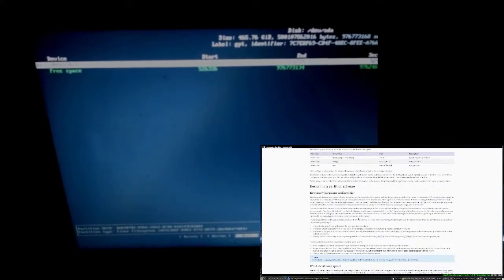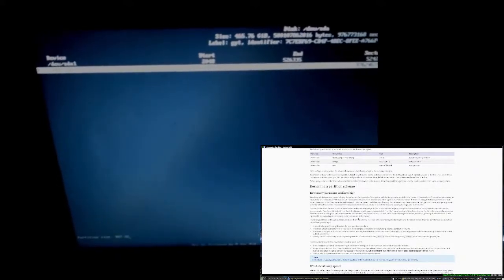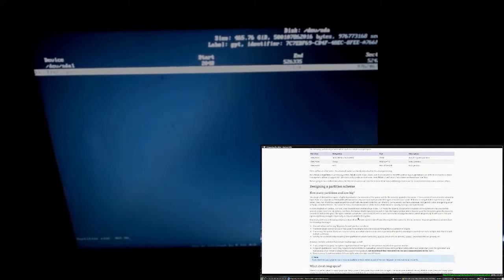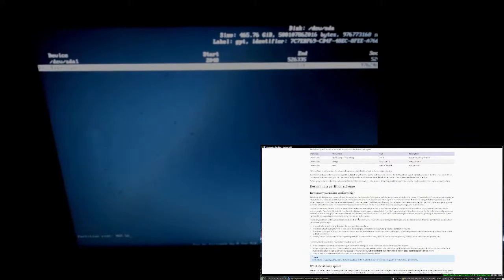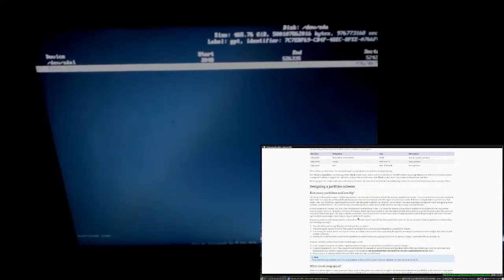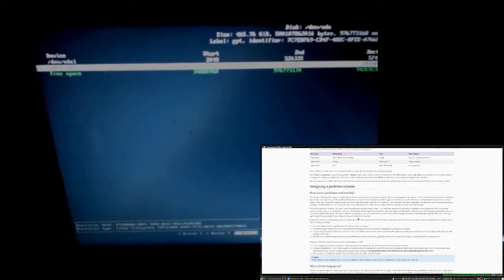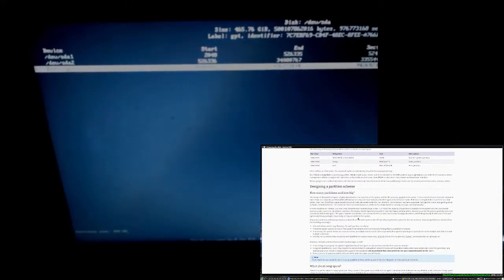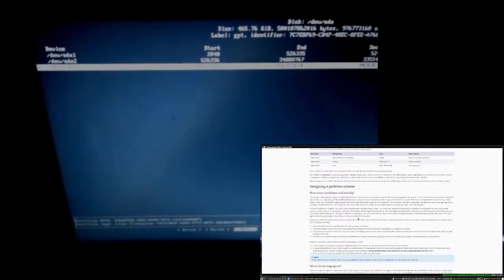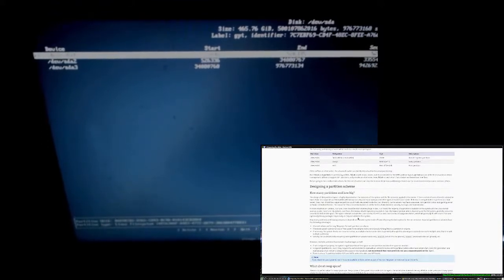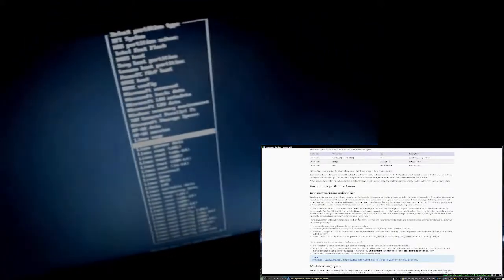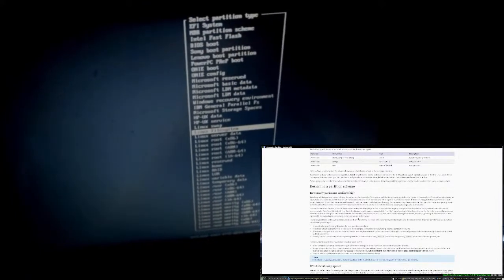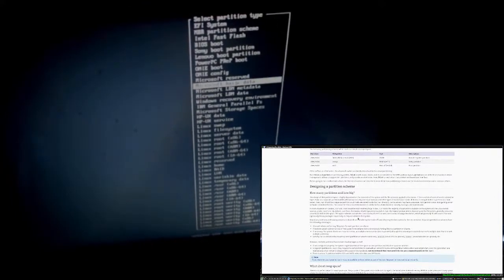And then we can go, let's see, it says to add a swap. Go RAM size times 2. I've got 16 gigs of RAM in here, so we're just gonna go with 16 gigs. You know, I was really good to this thing. I got spare RAM otherwise. And then the rest of the disk, we can just slap Linux in there. Then we can go in and change the type, and it brings up that nice handy menu. That one we need to be a, yeah.